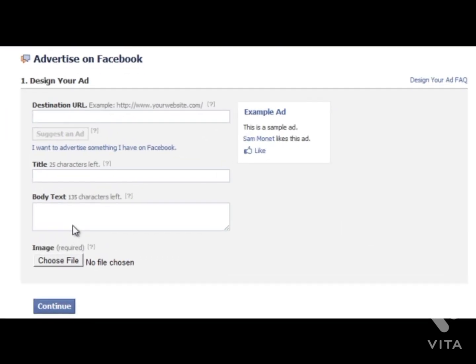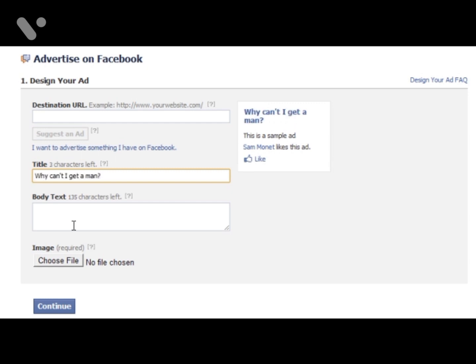and for your title you have different options, different techniques that you can use. So one would be to start by asking a question, something emotionally arousing. So you might want to say, why can't I get a man? Or something like that, or a woman. So something intriguing, it might bring up some sort of emotional response. So that approach is to ask a question that will arouse some sort of emotional response.